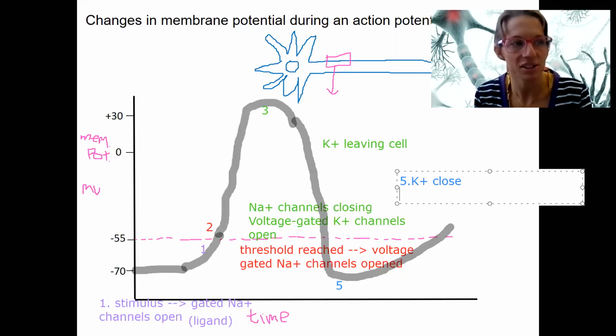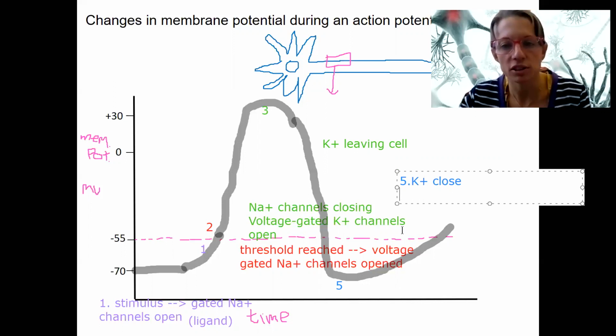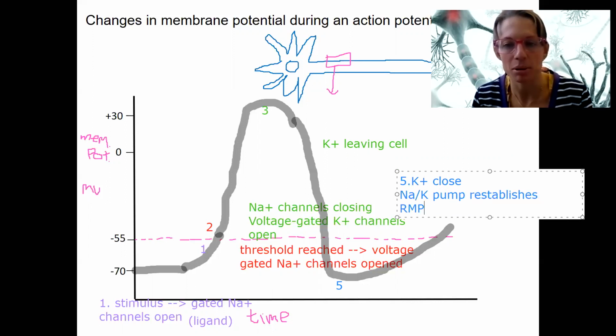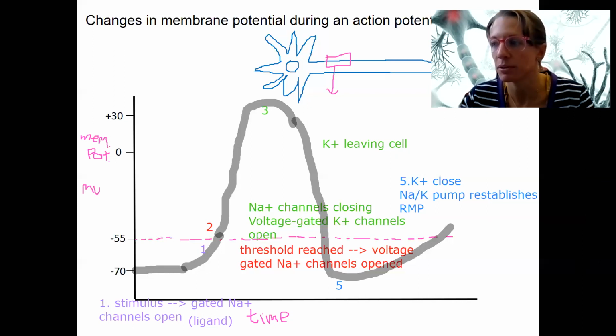We've also got, how do we get back to rest? Let's actually do this separately here. It's just after that. We'll put it right here. The Na+/K+ pump reestablishes resting membrane potential. Yeah, that is the action potential. And you should be able to think about where channels are open and closed and what that means for ion movements during each of these steps.